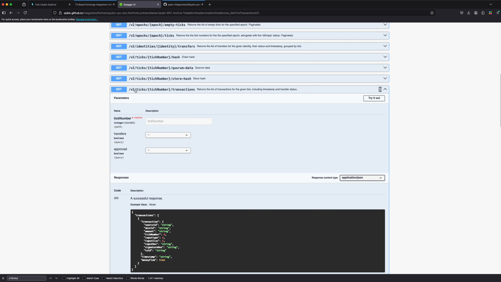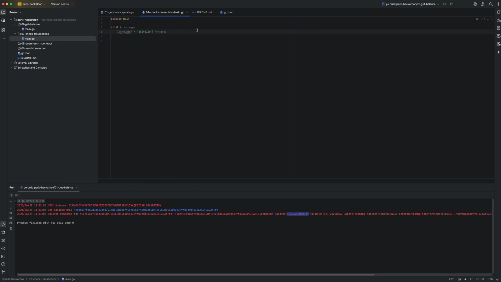So let's get the transactions URL. This is v2, this is ticks plus transactions.